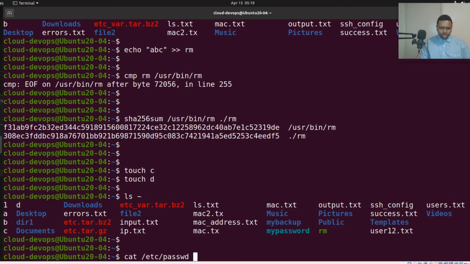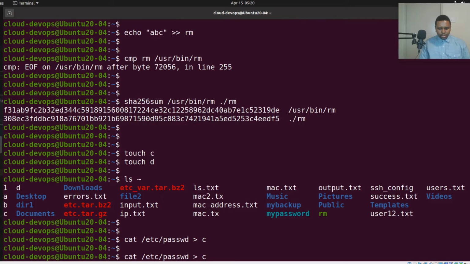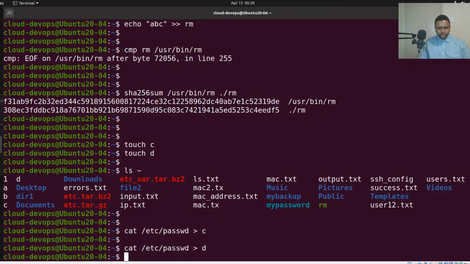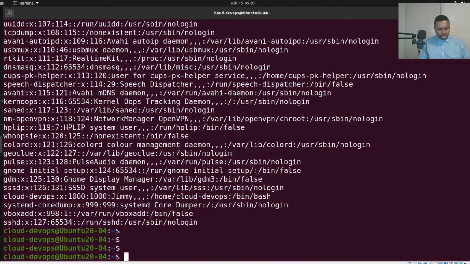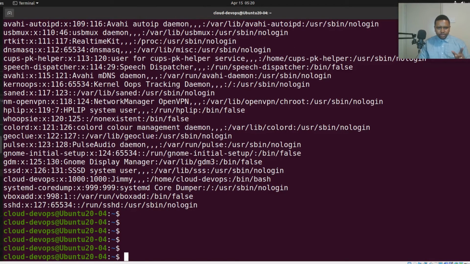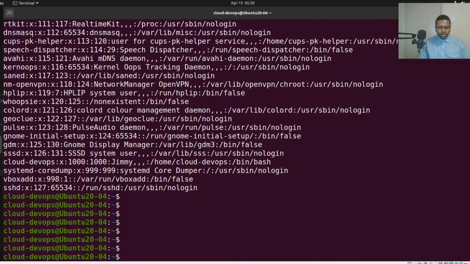Let's move that to the C file, and let's do the same for the D file. Okay, now so cat C and cat D, so they both have the user file contents in them. Okay, C and D files.